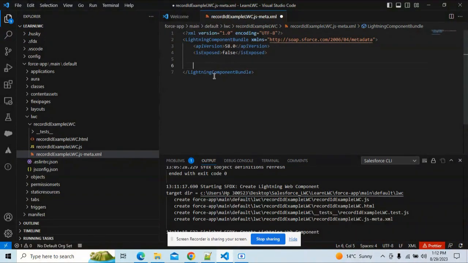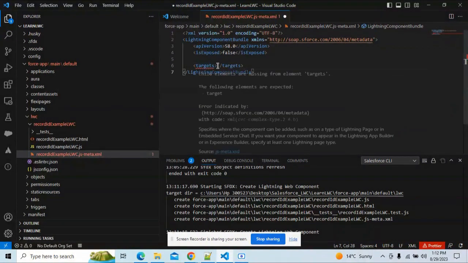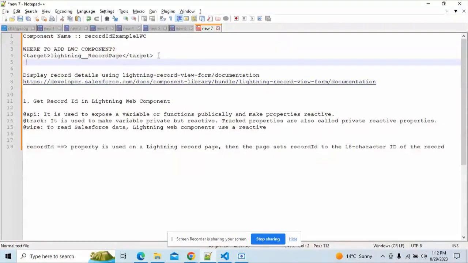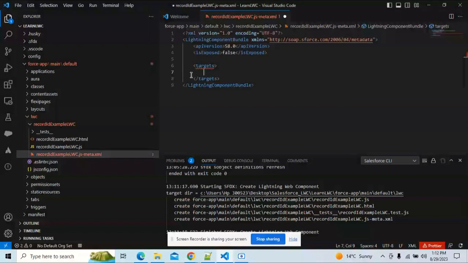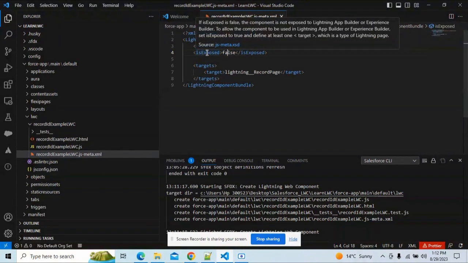Okay, so we need to add the targets. Under target we are going to add this lightning record page. Okay, so we are all set over here. Then one more important thing which we need to update in this meta.xml file. Here you see this isExposed tag.